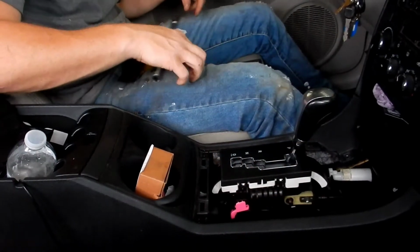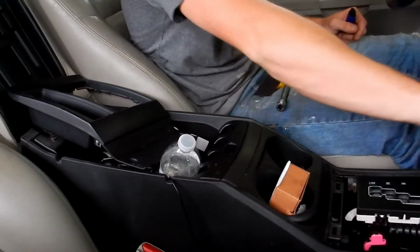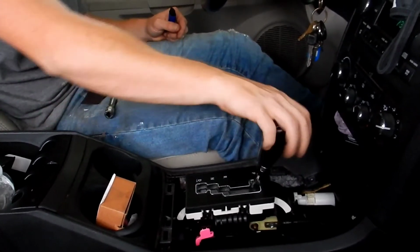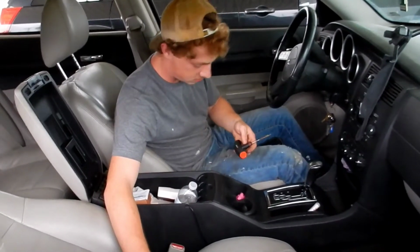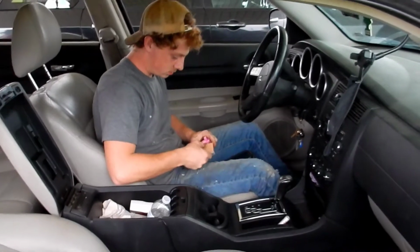Heck yeah, dude. Final steps. That's what I like. Buttery smooth. There she blows. Another one down. Another non-car modification, just upkeep.